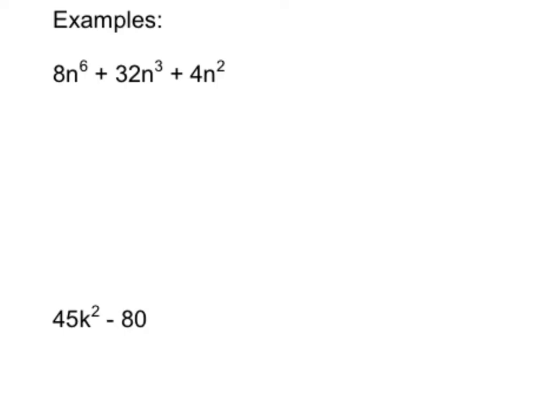We would have to factor out again later, and we want to be efficient. So we're going to look for the greatest number that can go into all three terms. In this case it would be 4. So if I divide each term by 4, it'll be taking out the greatest common factor. But also notice that they all have at least 2 n's. So that is its variable greatest common factor. So remember, we are dividing each term by 4n squared.